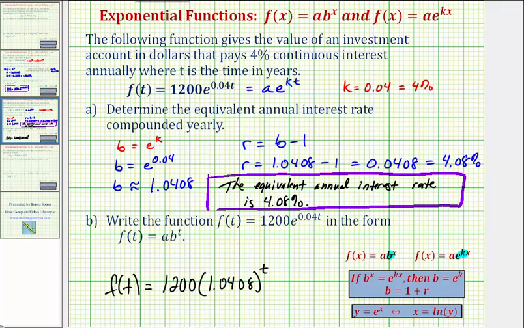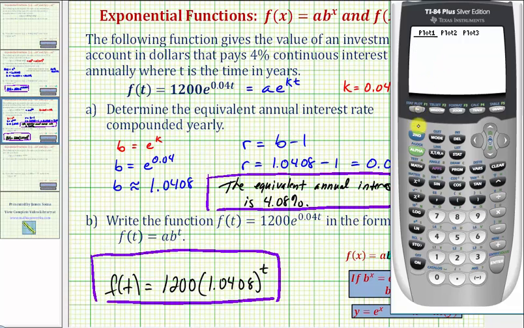Before we go, let's use the table feature of the graphing calculator to verify these two exponential functions are equivalent. To do this, we'll press y equals, clear out any old functions, and in y1 enter the original function, the given function of 1200 times e raised to the power of 0.04. We'll use x instead of t, enter.